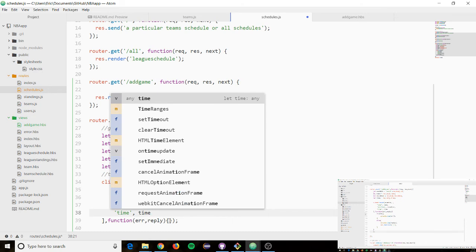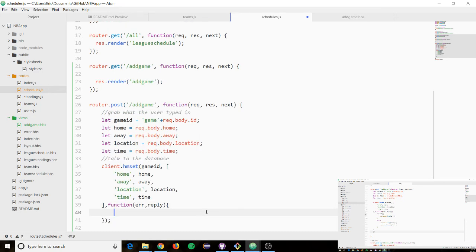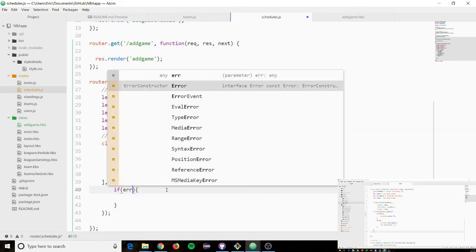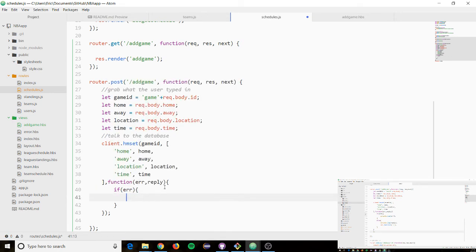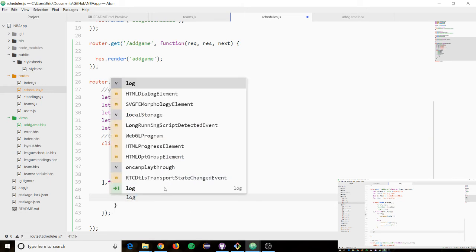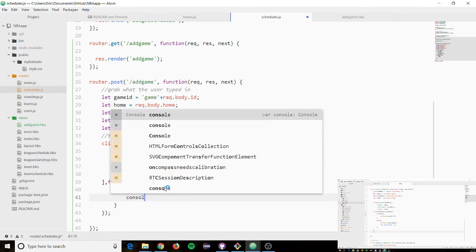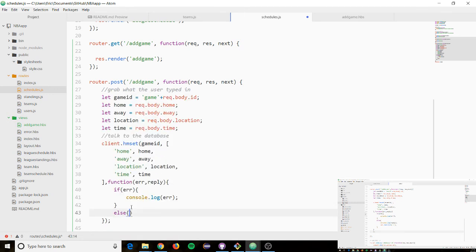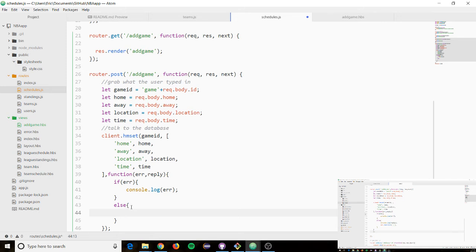Now it's time for this function part. If an error does occur, then please just tell me what the error is. It's weird that it didn't console log correctly right away the first time. Else.